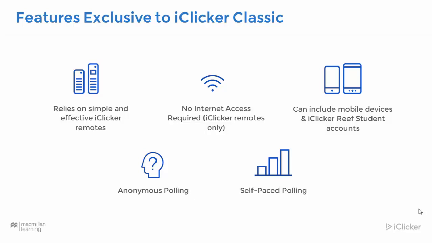iClicker Classic also makes it possible to conduct anonymous polls in your class, making discussion of sensitive topics easier to direct and control. Lastly, with iClicker Classic, you can conduct self-paced polls. This can be a creative way to conduct a quiz or to direct students working in small groups.